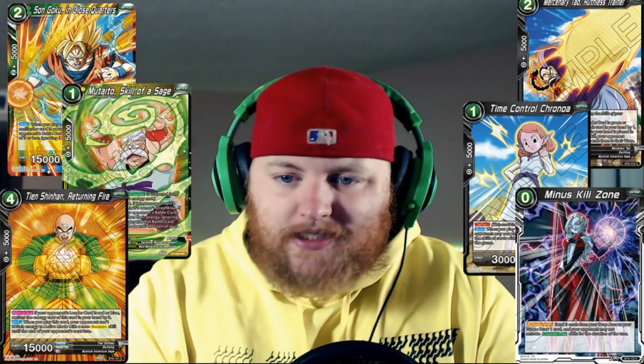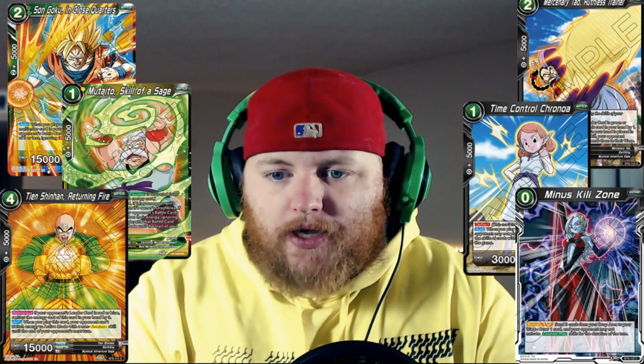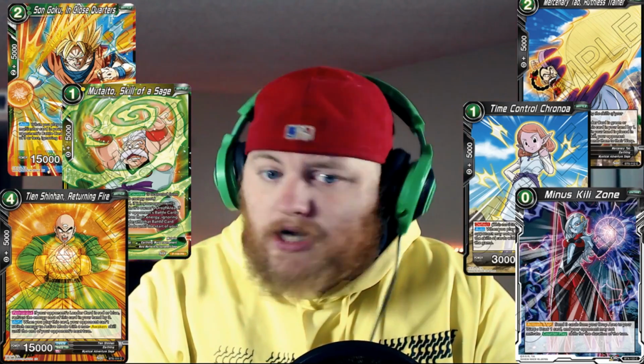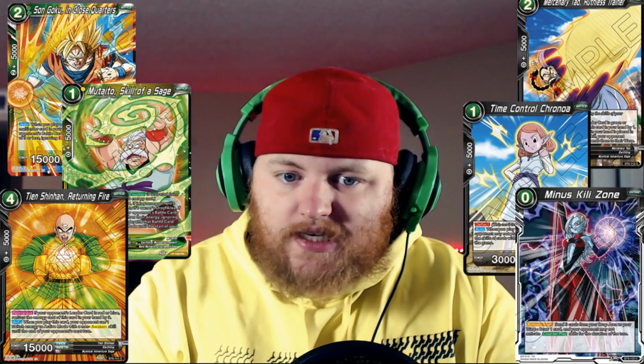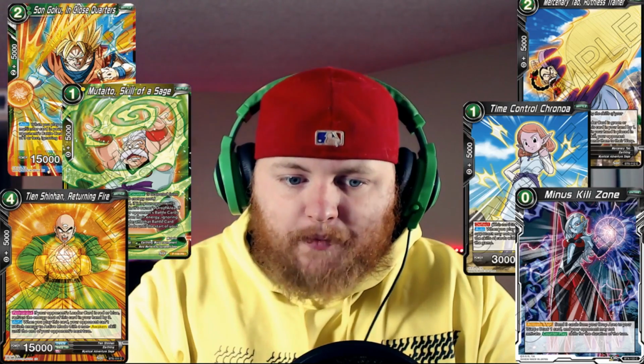And then finally, Minus Killy Zone. Another one that's been a staple here and there in sideboards, but with so many counterplay cards coming into play, whether it's this Mutatio that we just talked about, whether it's called Bloodlust, Preemptive Strike, Crusher Ball, anything like that, I think this card is more important right now than it's ever been, just because there are so many counterplay effects right now that you need to worry about.